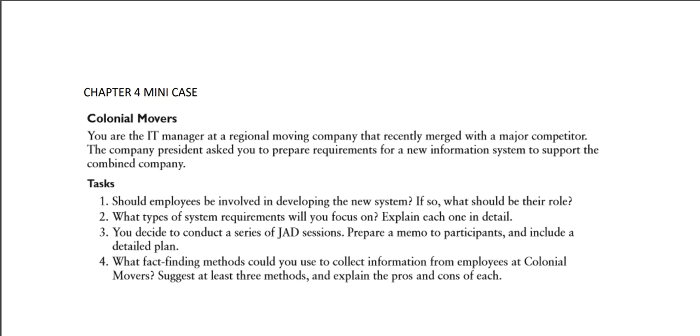Second is what types of system requirements will you focus on? And you need to expand one by one. One of the checklists that you should be providing covers system outputs, inputs, processes, performance and controls. Some of the examples can be, let's say, how would the system track each move and how each item be moved as well. The data can include the location, the date, the time, condition, and some special handling issues. So this data will be accessible on the company intranet. I'm thinking about an intranet at all company locations.